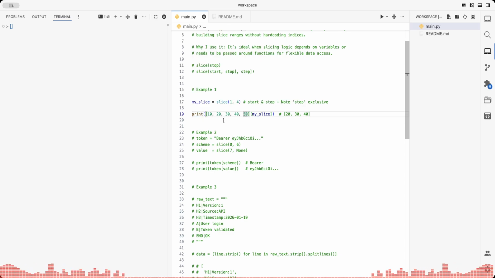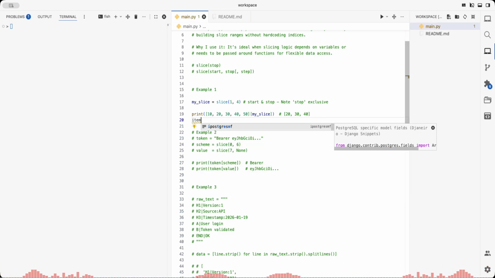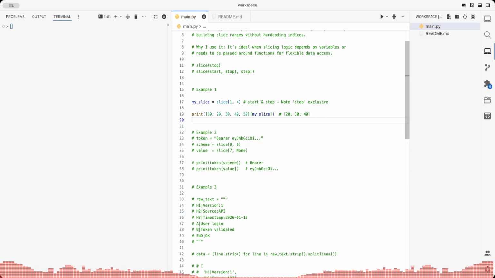Now, the format is basically as simple. You probably noticed already. It's the item that you want to slice, and then let's comment that out so we don't have those errors popping up. So the item that you want to slice, open square bracket, and then the slice. In my case, I use my underscore slice, but if you don't want to do that, you can just pass it directly within the bracket.